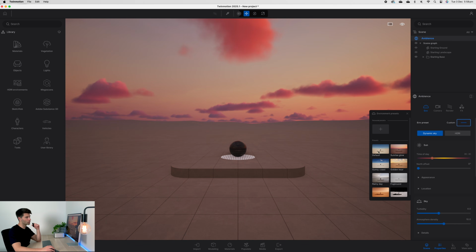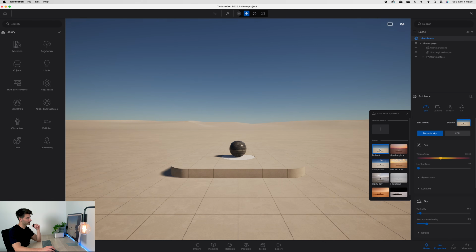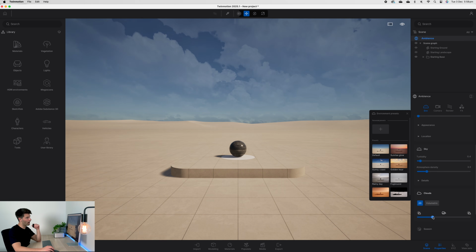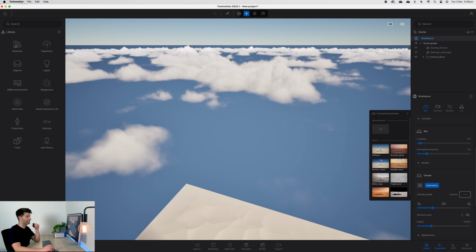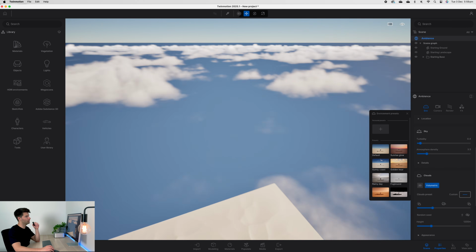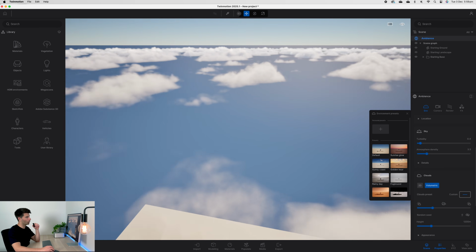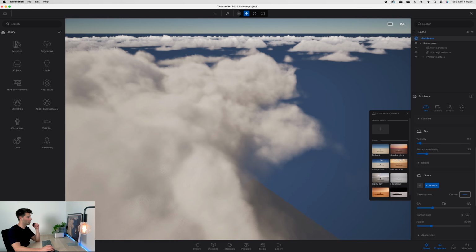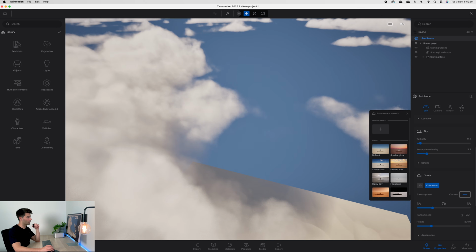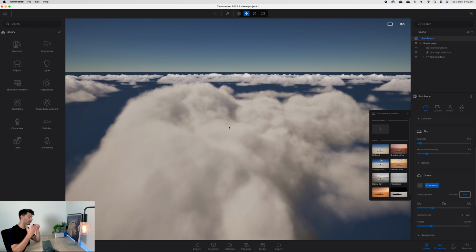Of course, that also changes the presets. So if we then scroll back down and readjust our clouds, you'll see white puffy clouds come through in 2D. If we change to volumetric, they're genuinely 3D clouds. So for instance, if I would fly up to airplane level in Twinmotion, you'd see that all of these clouds are full 3D puffy geometric objects. So for whatever reason you wanted to create a cloud scene with a plane flying through, well, now you can.